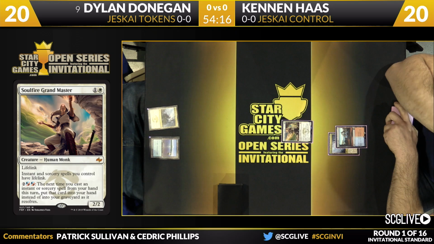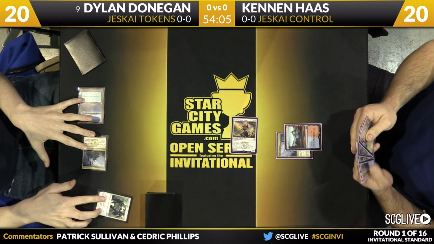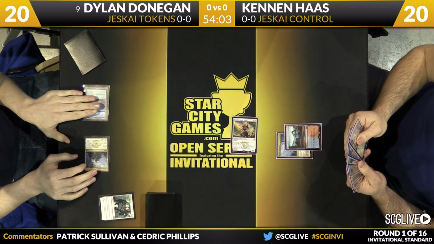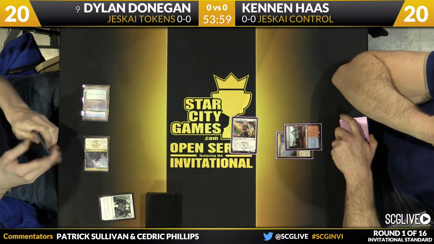Now, Donegan just plays Nylon and passes the turn back. We'll see if Haas does want to attack, and he will attack with Soulfire Grandmaster. We'll see if Donegan does have a card like Raise the Alarm here, and he will cast it. So 2 soldier tokens will be on the way. And you have to imagine there'll be an attempt at a trade. We'll see if Haas does have an answer to this exchange.